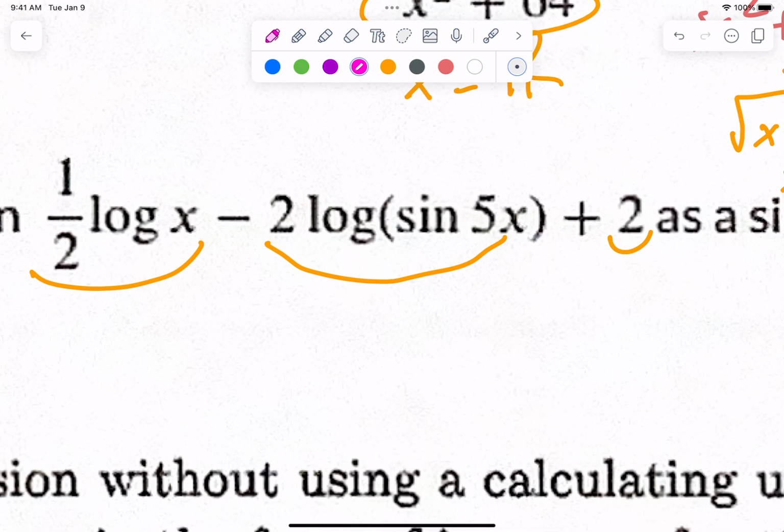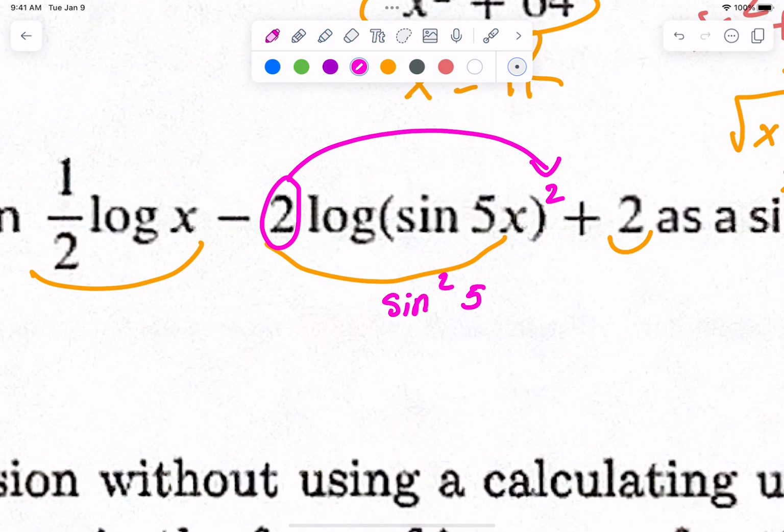Where are we moving it to? The 2, this 2, where does he go? To the back. Okay, so you can either put him there with parentheses around the whole thing, or do you remember what I said you can do? You can do sine squared of 5x if you don't like the parentheses. But don't just square the 5x, don't just put the parentheses around the 5.